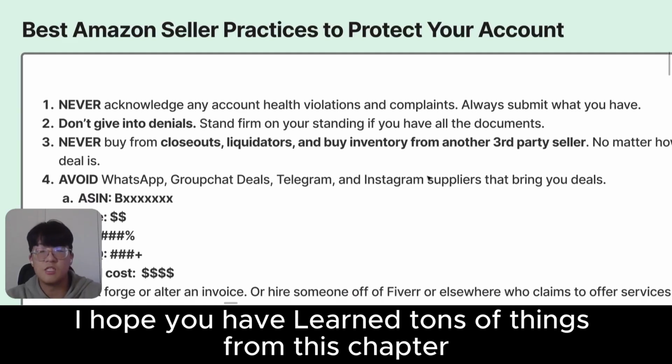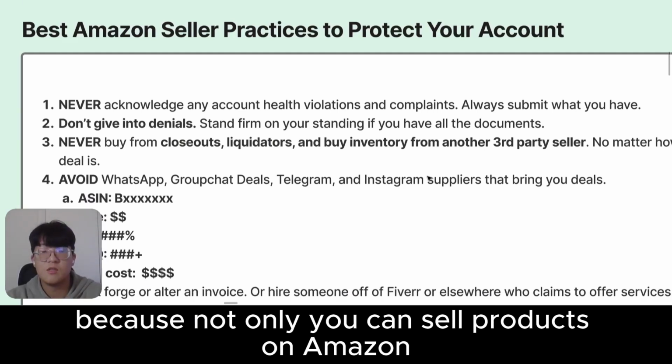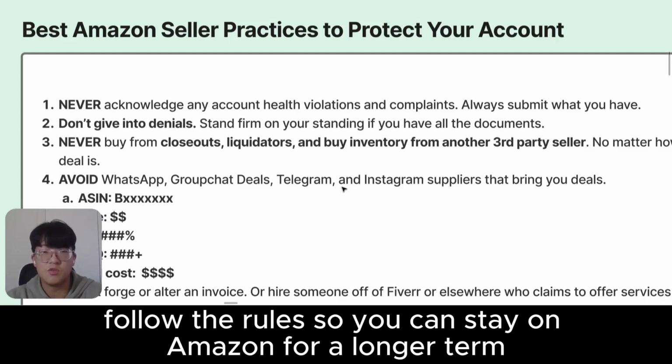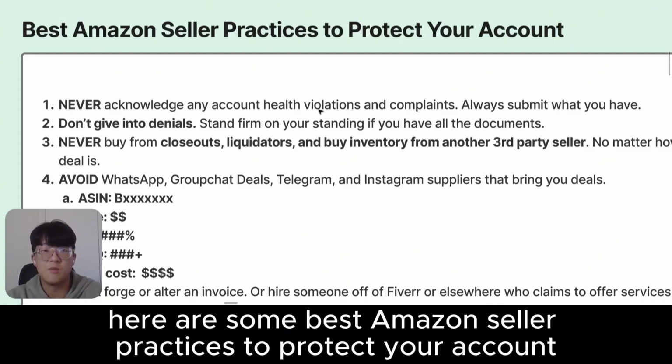I hope you have learned a ton of things from this chapter, because not only can you sell products on Amazon, but it is a privilege to sell on Amazon. Don't break any rules. Follow the rules so you can stay on Amazon for a longer term. Here are some best Amazon seller practices to protect your accounts.